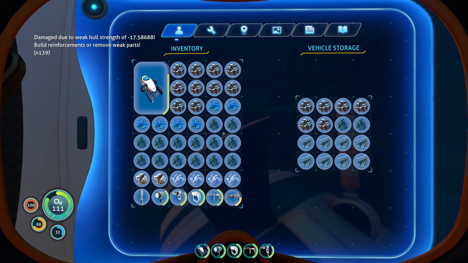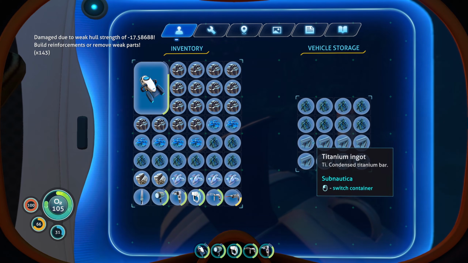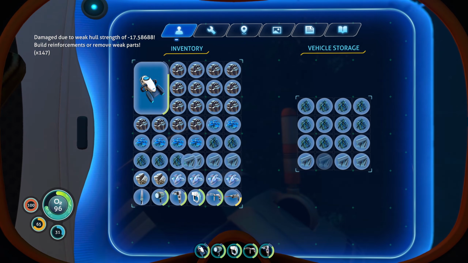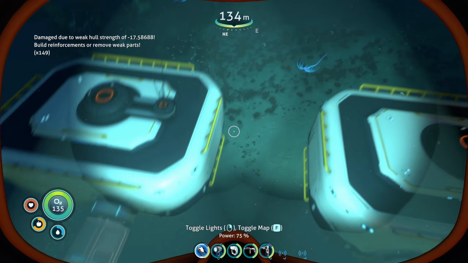We need this. So we need all the lead. I think we can build 4 reinforcements. 3 and 4. No. 4. Let's grab some oxygen. And let's go.